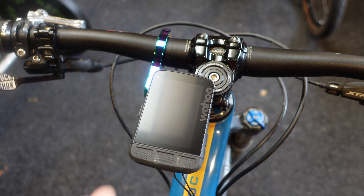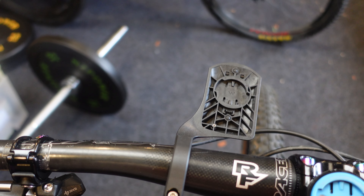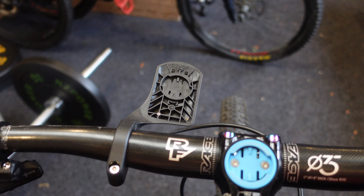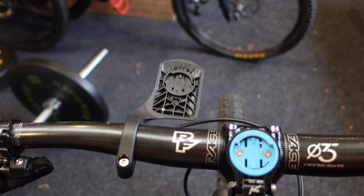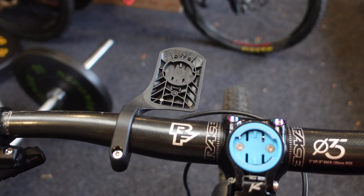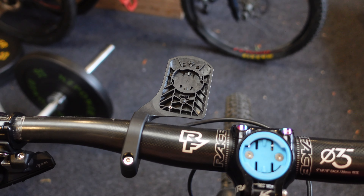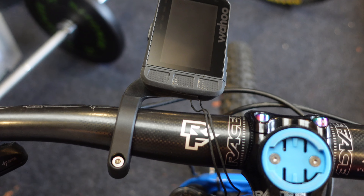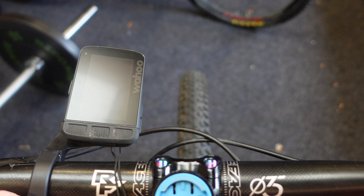Next is this out-front mount, straight out of the box again. It's okay for a flat bar, but when the bar has got a bit of a rise it's a little bit trickier because it's kind of slanted and you have to push it out. It's also better on a 31mm bar rather than a 35mm bar, as 35 is a little too wide for it. As you can see it's turned in a little and protruding out, so it's pretty vulnerable to crashes — maybe not the correct option for trail or enduro.